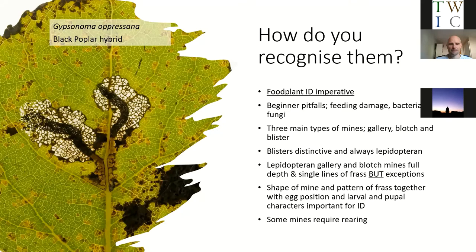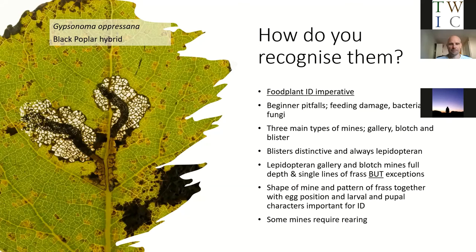After a while, you get a bit of experience and you start to understand, okay, that's probably going to be a moth, that probably isn't. It's something that you can't substitute experience for. So what I would recommend doing is collecting leaves to take them home for further analysis. Trying to identify mines in the field to species level is really quite tricky at the beginning and not really advisable. You need a hand lens in order to get a bit more magnification to assess the details in a mine, and sometimes a basic microscope can be really useful as well.